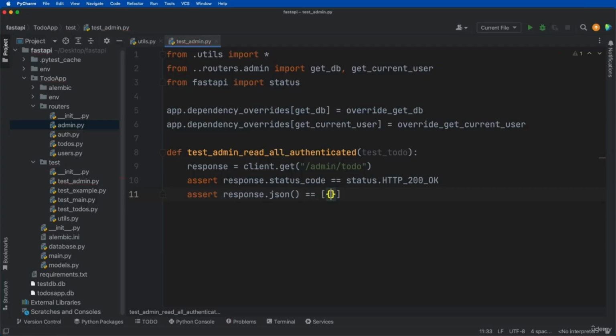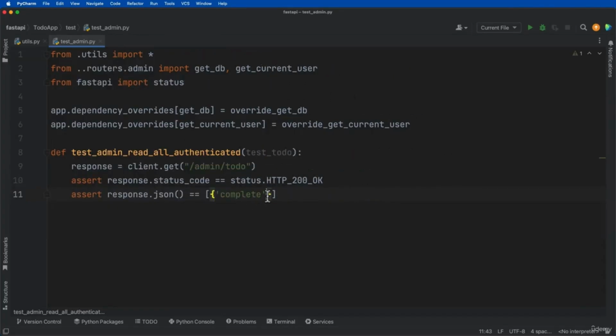So we can just say one pair of curly brackets where complete is equal to false, title is equal to learn to code, description is need to learn every day, with an id of 1, priority of 5, and an owner_id of 1.